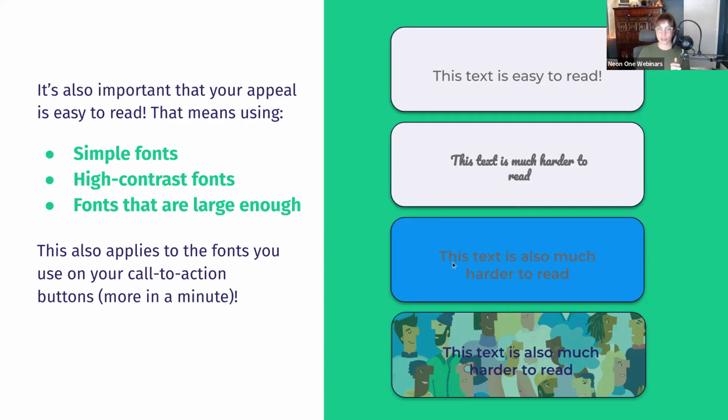This gray text on a blue background is a simple font and it's large enough, but the contrast is low. And it's the same with this font at the bottom that's laid over this graphic. So make sure you're checking the fonts that you use, probably on a multitude of different devices, mostly because it can render differently in different areas.